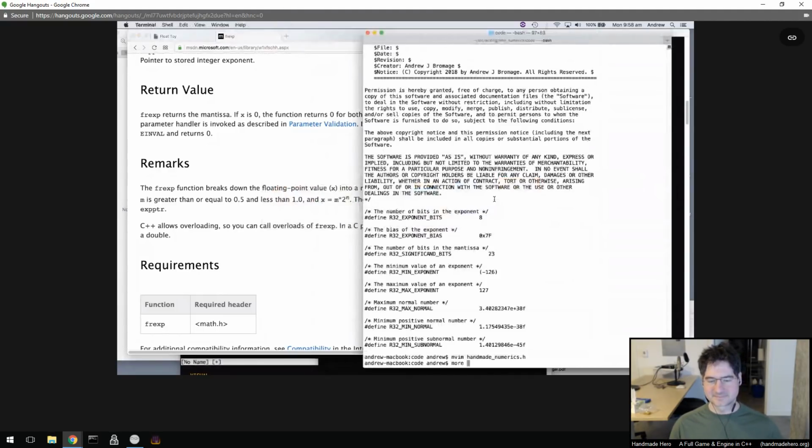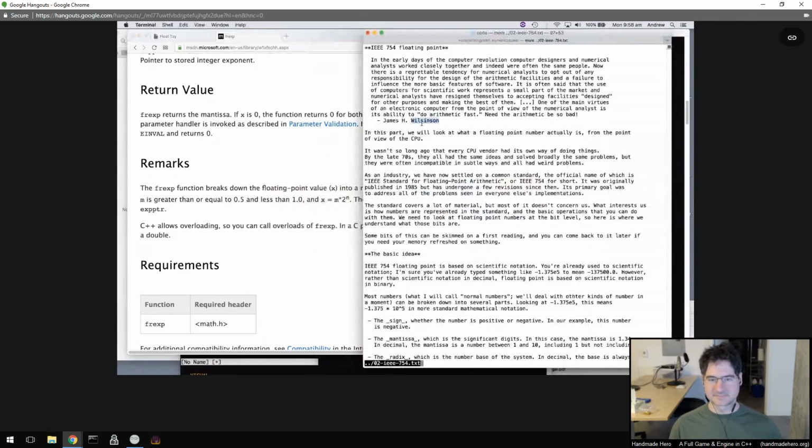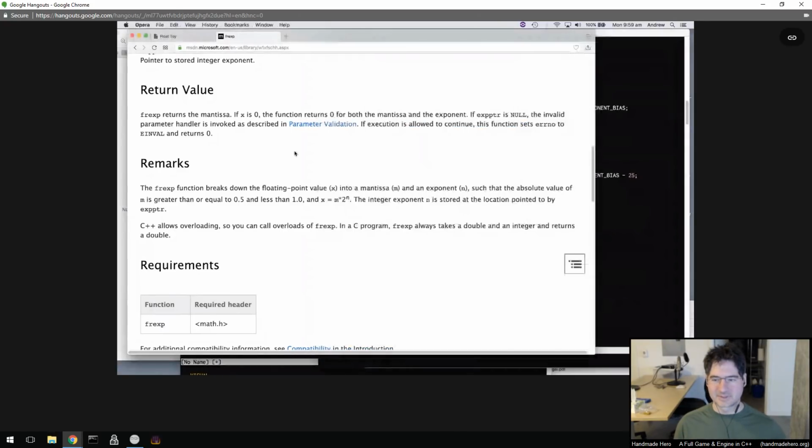And there's a little quote here that I'm actually going to put. It's Wilkinson, not Wilsonson. I think it was like a Turing Award speech, called something like Confessions of a Numeric Analyst, where this is basically a rant about the state of computer arithmetic in 1971. That one of the main virtues of an electronic computer from the point of view of the numerical analyst is its ability to do arithmetic fast. So that's the state of computer arithmetic at the time that C was invented. I like the fact that he was upset about it in 1971.